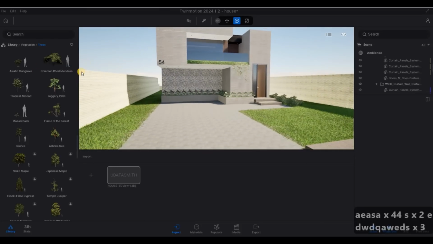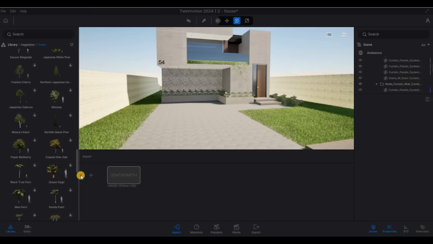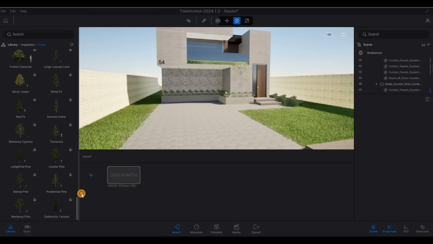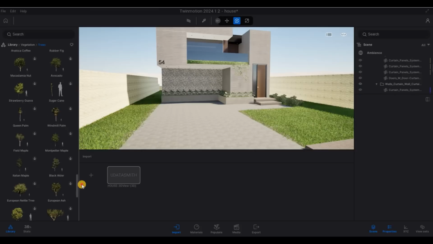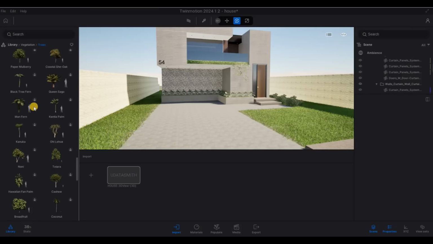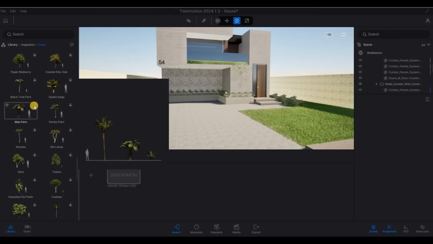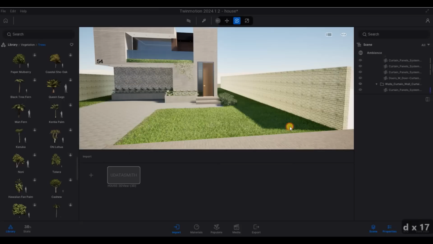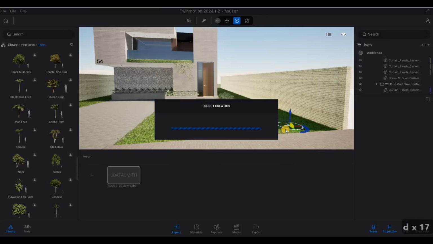Okay, and then now let's look for a tree. I like those palm trees. So I'm going to download this one, Mangifera. And then I'm going to add it on this location.